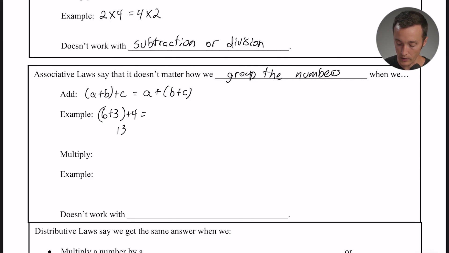And you get the same answer if you regrouped it differently. So if I did the 3 + 4 and got 7, added it to 6, it's still 13. You get the same answer either way. So the associative law says it doesn't matter how we group them when we add or when we multiply.